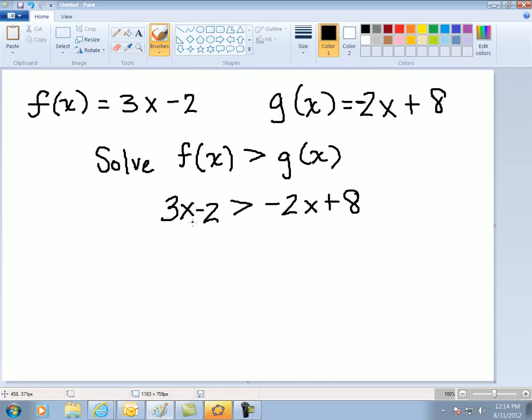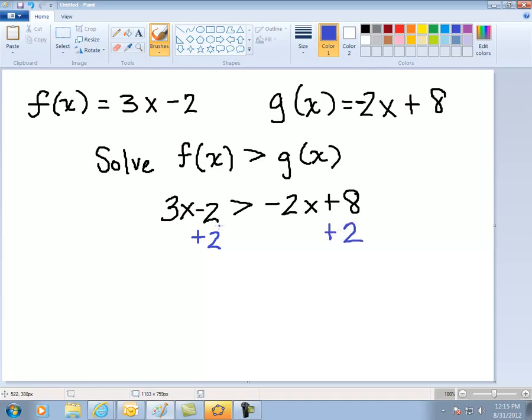The first thing I want you to do is to solve these symbolically. I asked you to graph them first, but we're going to get to that in a second. When I say symbolically or using rules, what I mean is we're just going to solve it the normal way without graphing or anything.